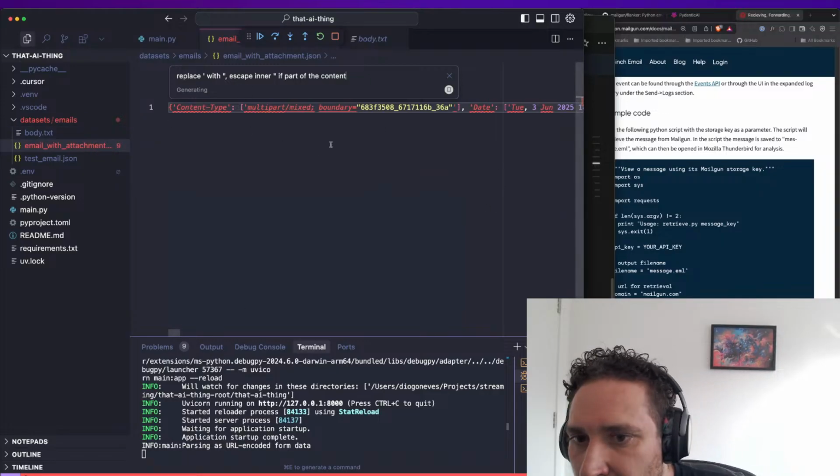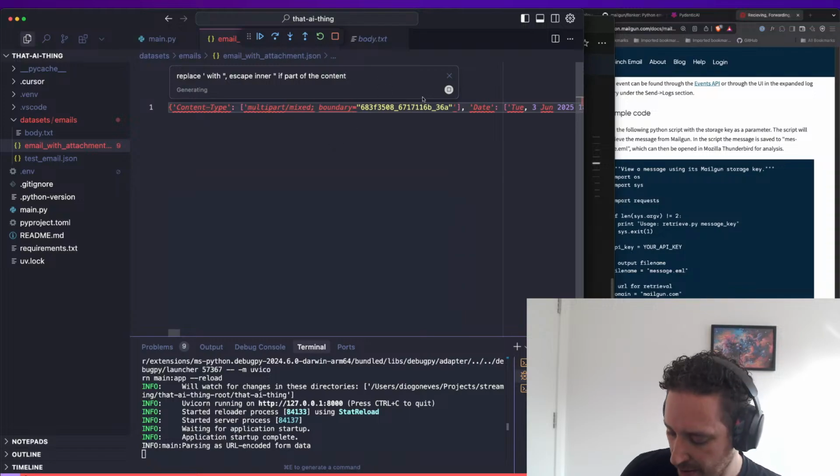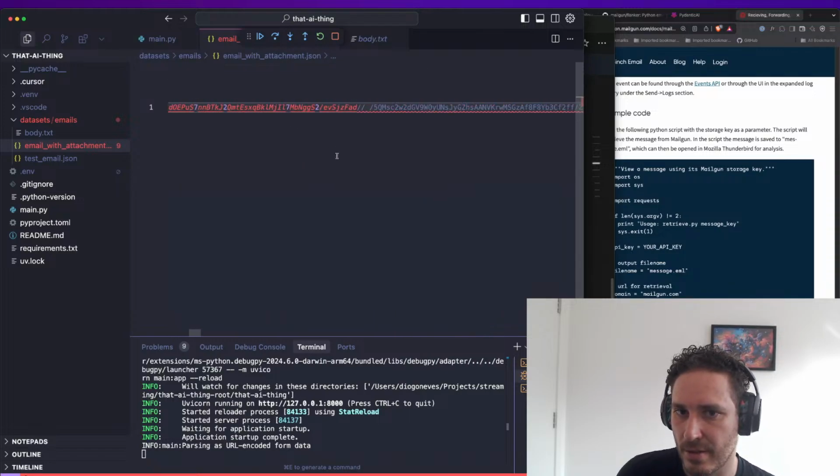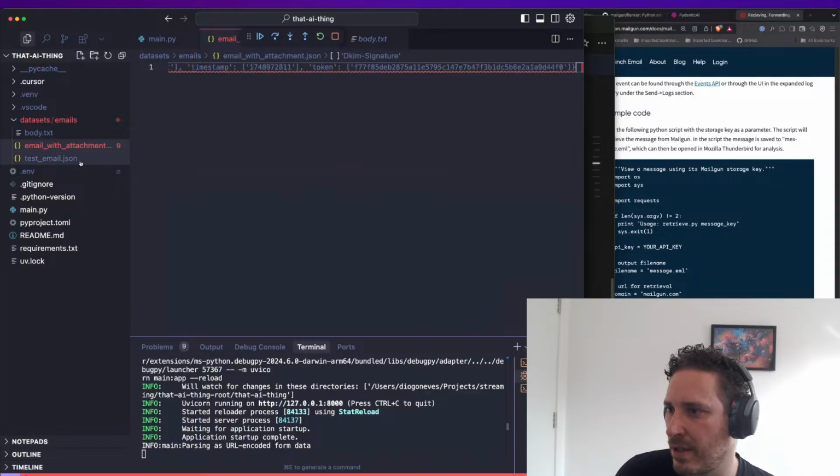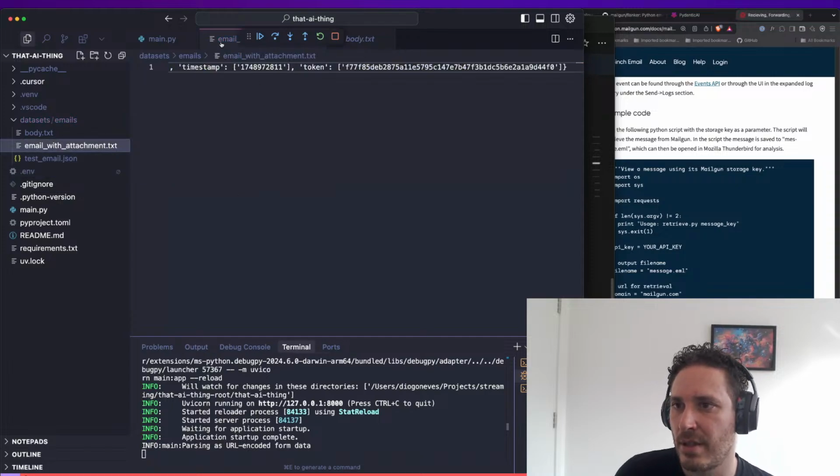Okay, well, we do that. We keep it there, so we'll be able to test later. And we got the message, base 64 stuff, so likely the attachment, timestamps, all good. Huh, didn't work. Okay, fine. It's not JSON. Like, I don't care. Just saved it.